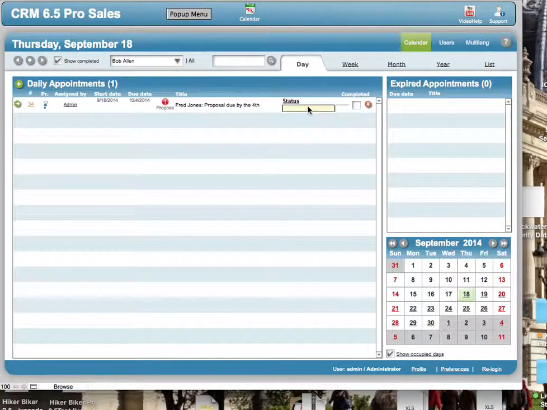Now we already said that we can click in here and do an assigned task or create a quote or whatever it might be. And I'm going to say, in this particular case, this was a proposal. So I'm going to say scheduled task, and I'm going to put a priority on a priority 1 because we need to work on this and get it done. Now, obviously, if you create a new one, and you're creating a new one by clicking a new plus up here, when you come back to the screen, there will be nothing in this particular status area. So you're going to have to set the status area.